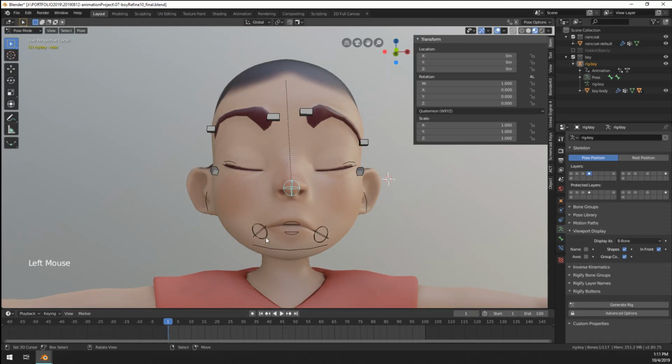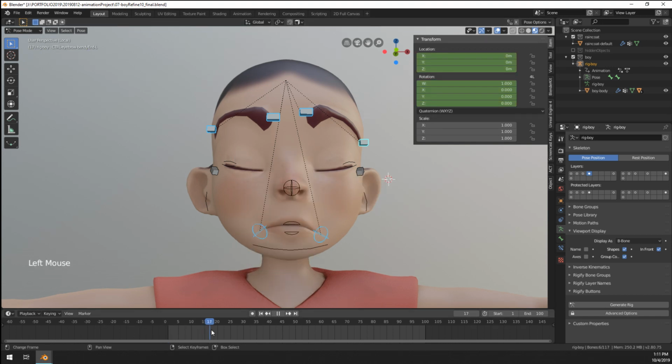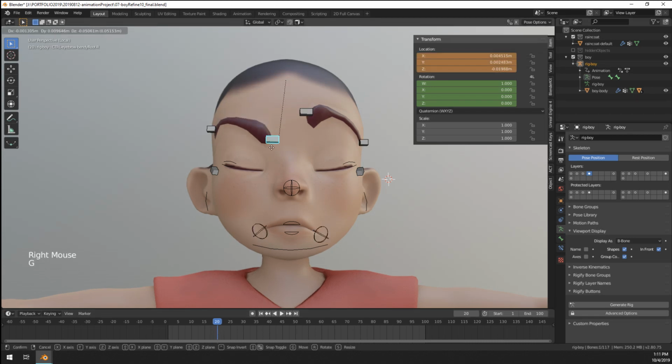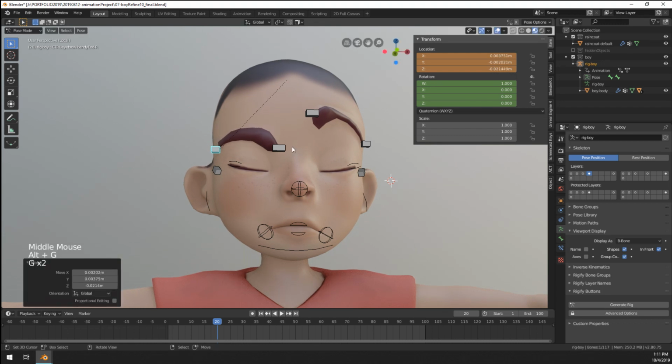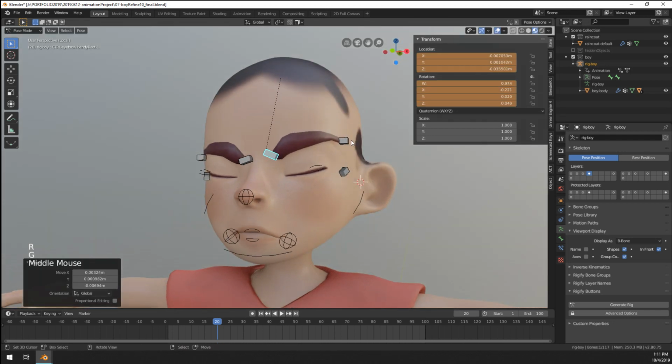So we should actually animate this for a second. Let's keep them where they are. Let's say we animate these bones, their location and rotation. I'm going to go to frame 20. Don't forget that I can also rotate these bones, right?